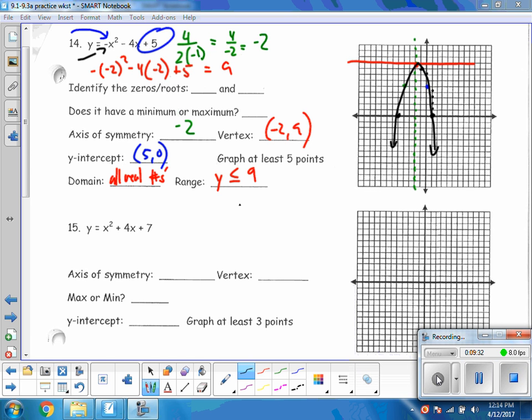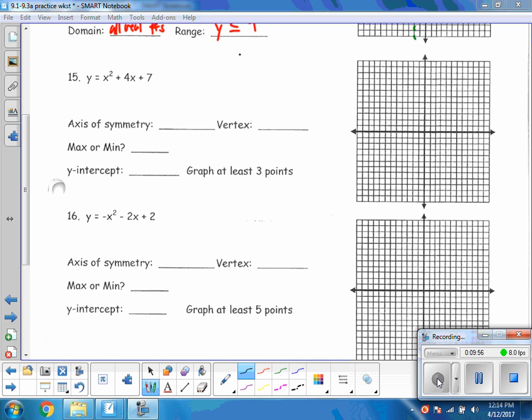And I get to see my x-intercept. Okay, so my roots are going to be at, let's see, there's one at 1, which is right there. And then there's this guy right here, which is at 1, 2, 3, 4, 5. And this has a maximum. Awesome. You try the next two, and then I'm going to post the answers, see what you think.